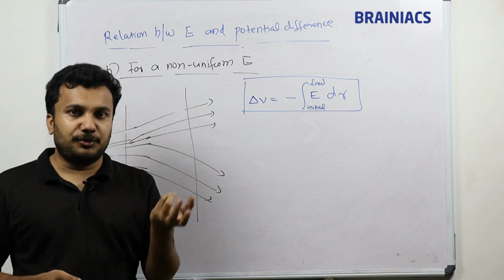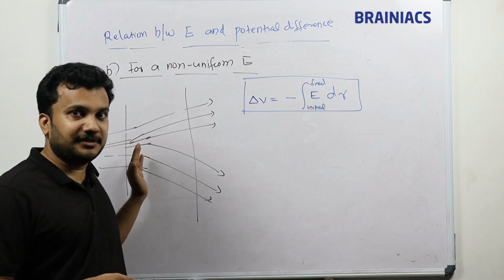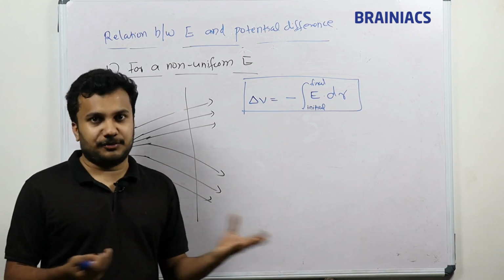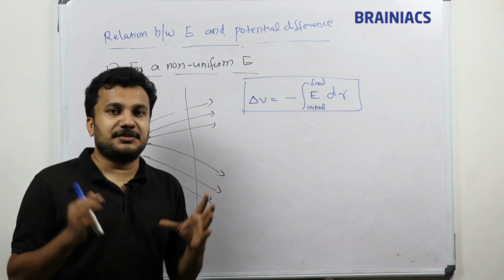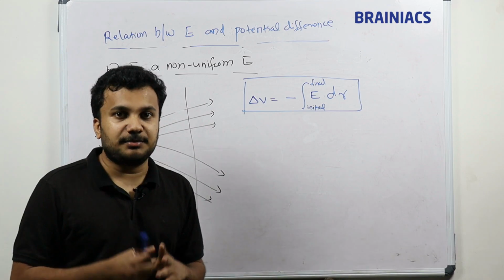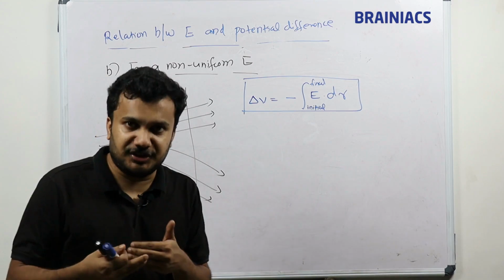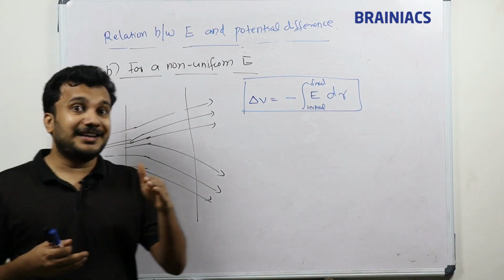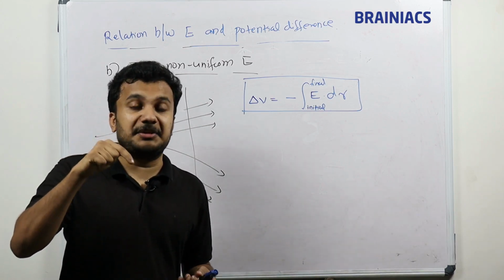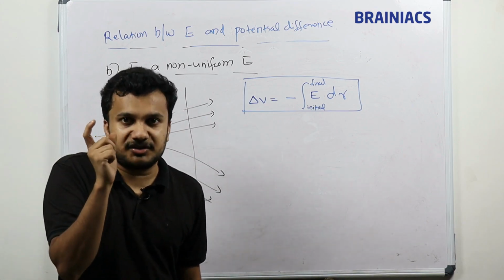Whenever you see non-uniformity, in the sense that the electric field strengths are varying, we will use the method of integration. Of course, this is a very fundamental principle in physics. Whenever you observe changes, with respect to time or with respect to distance, if something keeps on changing, not like a sudden change, remember this statement. This is very important, because throughout the year I will use the same concept.